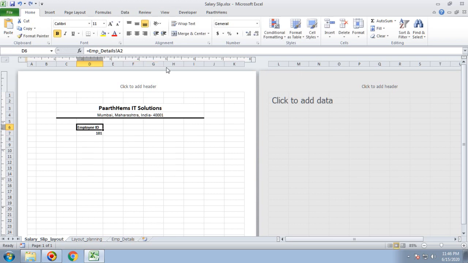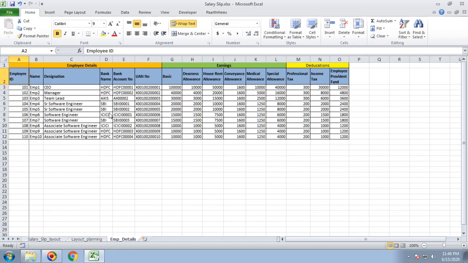So I'll just copy this formula from this and just put over here instead of this. So I'll just copy this and put here as B2. So if you can see, it is automatically taking the B2 from this.